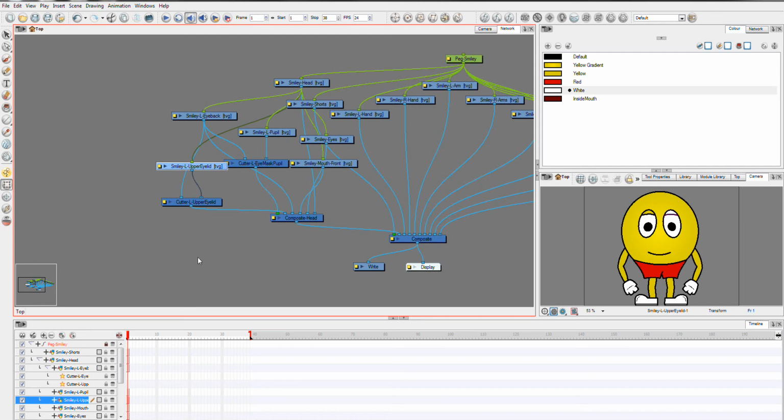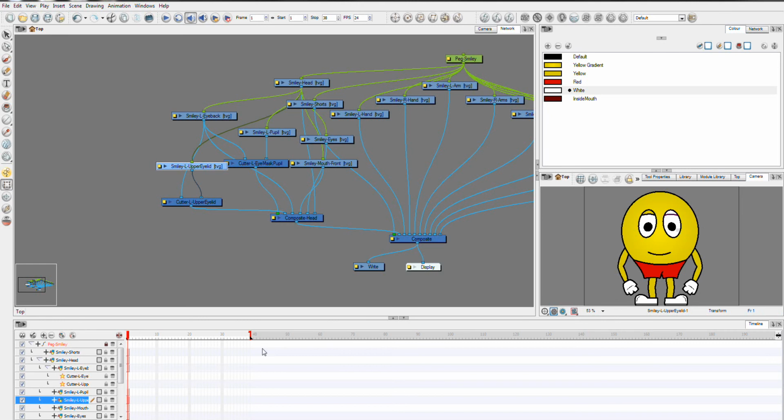My phone rang, and so the only thing that I did after that was I also inverted this cutter to make the eyebrow. I mean the eyelid, so that you could see it. The eyelid's going to be done differently, so we can not worry about it at the moment. Now we have a fairly robust rig.